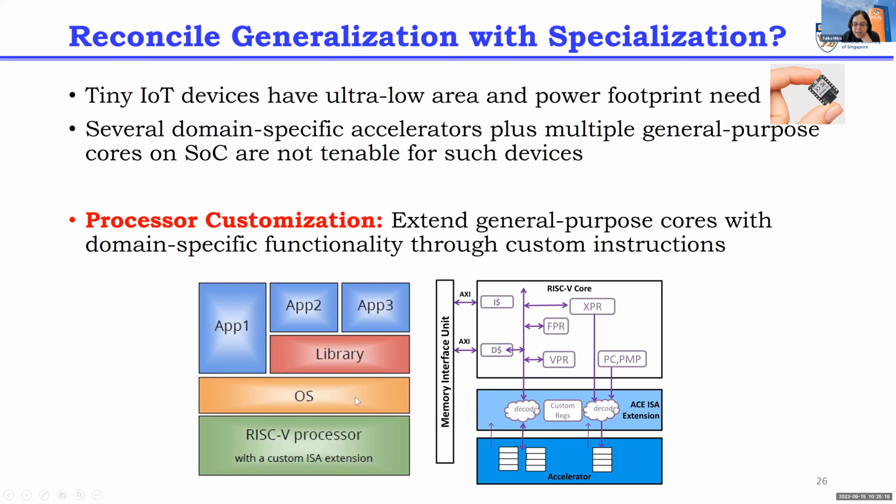And this has again come back in a big way through the RISC-V core. So what you are seeing here is a RISC-V processor. This is the original RISC-V core, and then you have an ISA extension, an instruction set extension, where you have this accelerator where you can map new custom instructions. These custom instructions you can then use through a library from the apps.